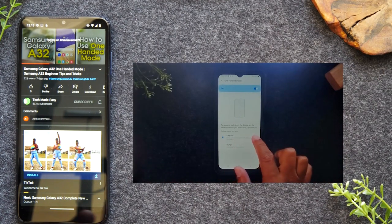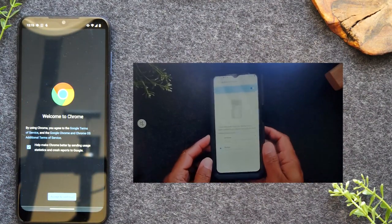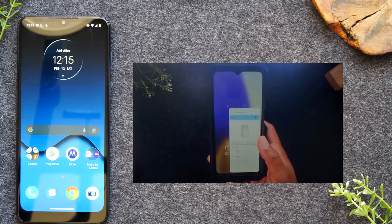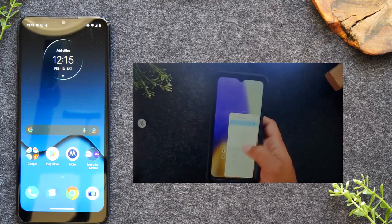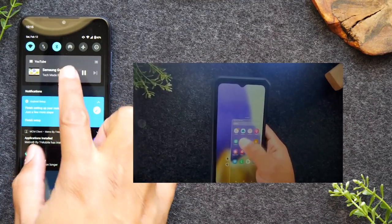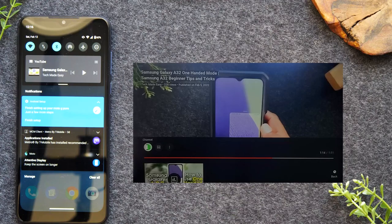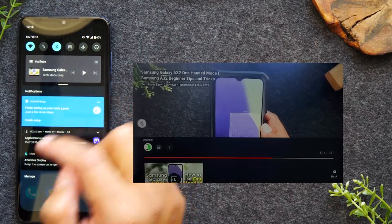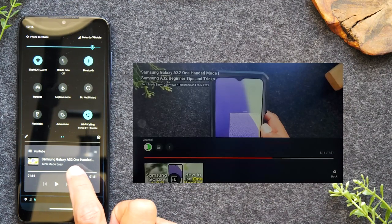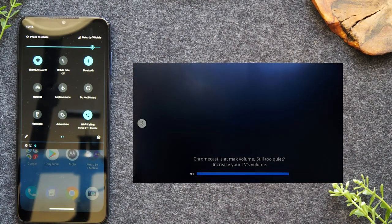One of the reasons I love this method is I can have the video playing on the TV and also go back to the home screen and do other things — open a text message, go to Google Chrome and search the web. I can basically use my phone like normal while that video is playing. If you swipe down from the top of the screen, you'll get a pop-up showing what's playing on the TV, letting you control it. You can pause the video, and swiping down with two fingers gives you back and forward buttons, a jog wheel to rewind or fast forward, and an X to stop the video from playing on your TV.